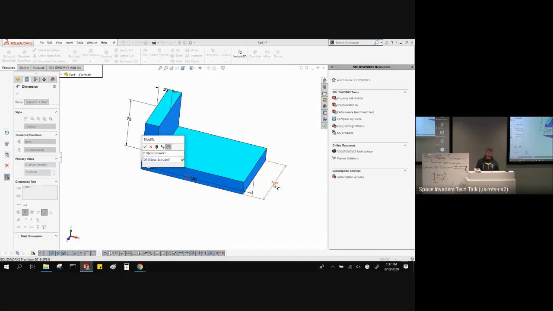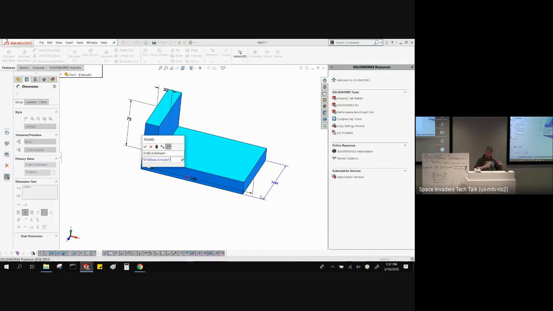So you can't go across them like that. Yeah. So you can even go across parts in an assembly. That's not always the best thing because you can get confused as to where the information is coming from. But in a part, definitely, you can say, hey, this thing's as deep as this cut or a third of this cut, whatever you want to do with an equation. It doesn't have to be just in a single feature. You can go feature to feature.